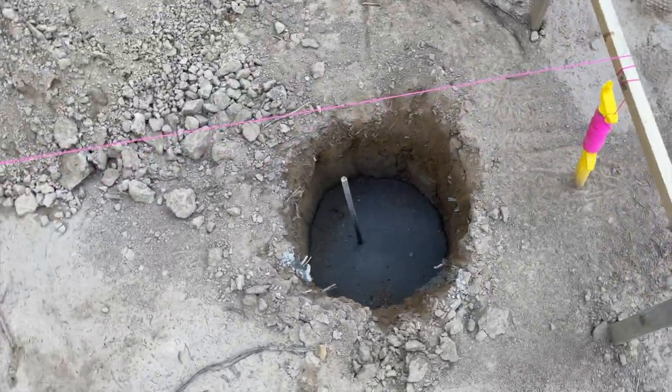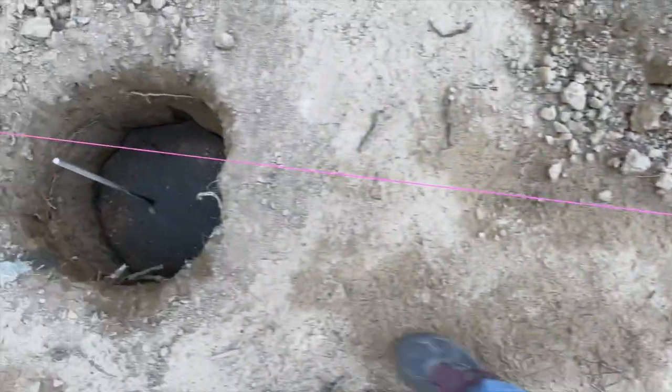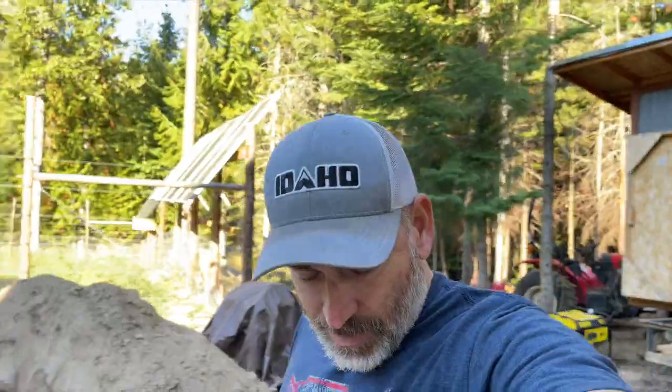Good morning, guys. Another beautiful day here on the homestead. Clear skies and concrete in holes. Check it out, this is what we got done yesterday. Bam, oh yeah. Footers down there for our posts that are gonna be in there. And yes, some of the holes got dug a little bit off of center. I'm sure it's gonna be fine, but that's the way it is.